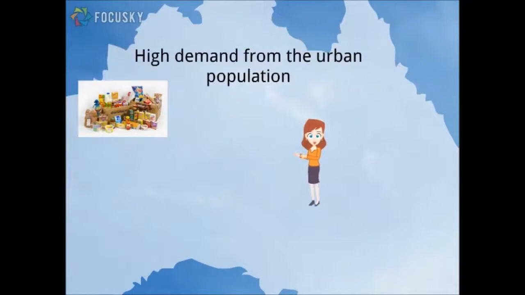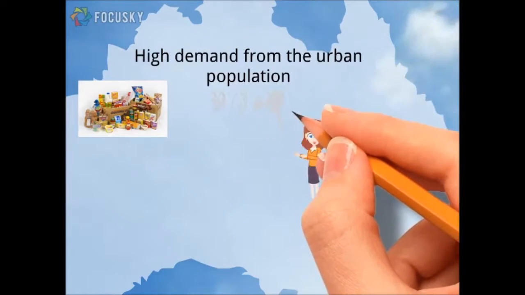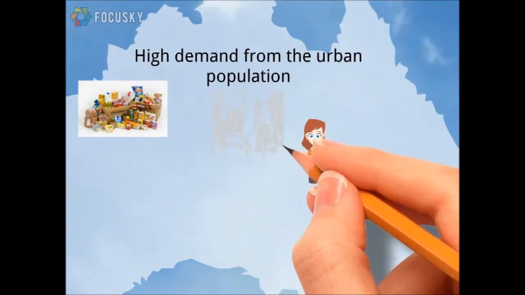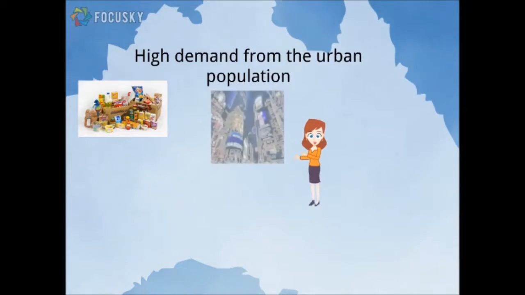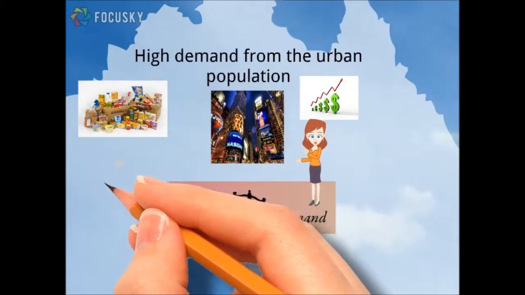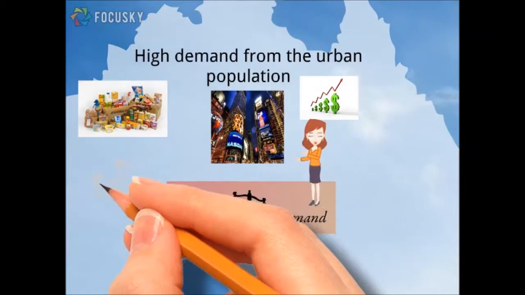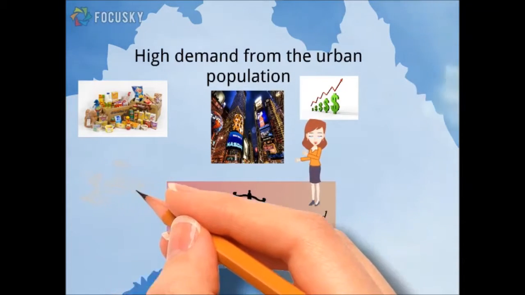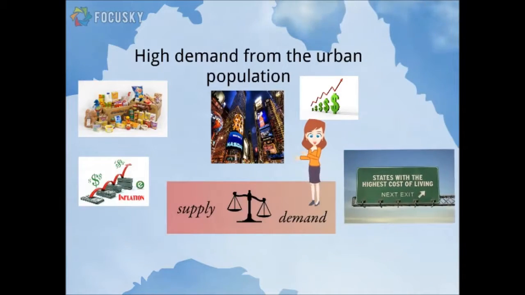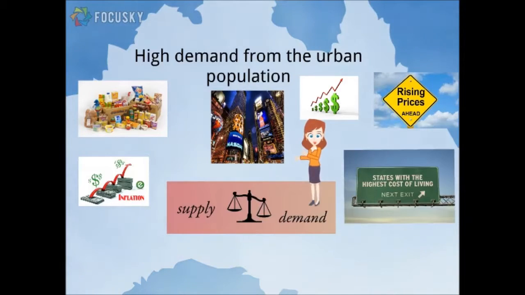The first indication is high demand from the urban population. High demand is the high demand for resources with a limited supply. The people who live in urban areas usually number more than 100,000 to a million people in a place. In an urban area, it is a challenge to supply every demand of the urban citizens. There will be a shortage of supply that will impact the increase of the inflation rate in the urban area.